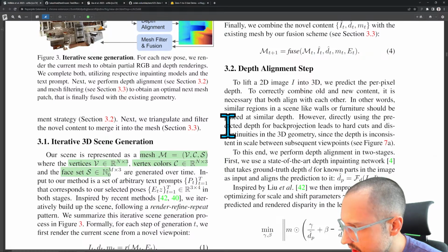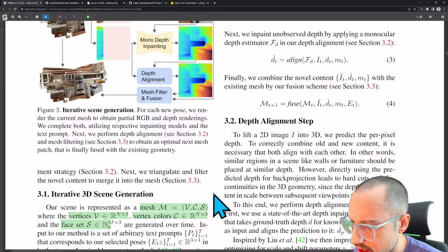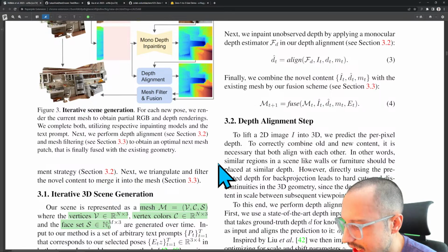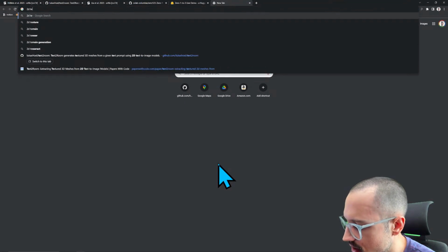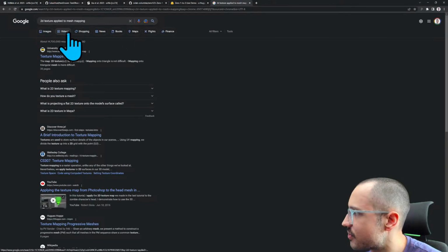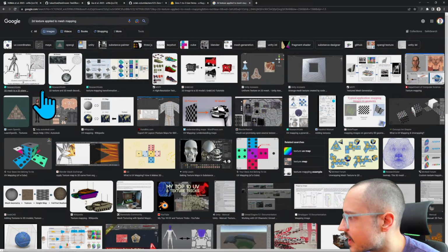Okay, so this is different than what I thought. So there's different ways of explicitly storing meshes and textures. One that is very common in video games and in 3D art is where you have a mesh and then you have basically a 2D texture, and then there's an additional kind of mapping of how that 2D texture gets applied to the mesh, right? So 2D texture applied to mesh mapping. You guys have probably seen these before, but this is a good example.